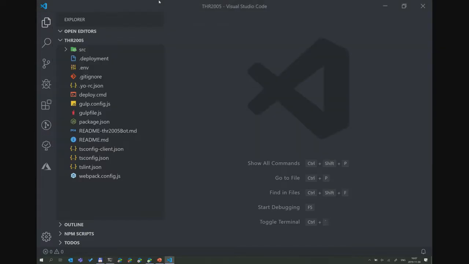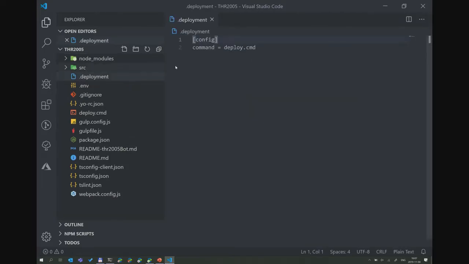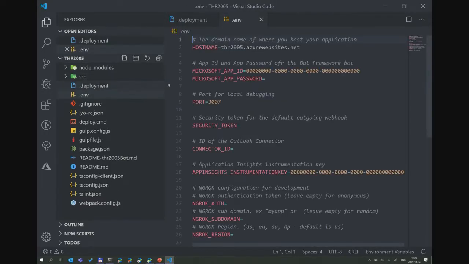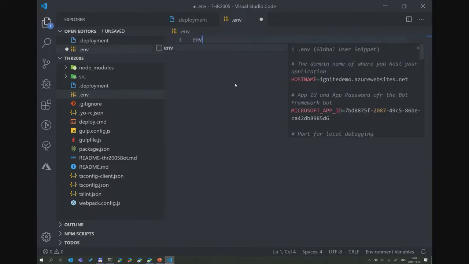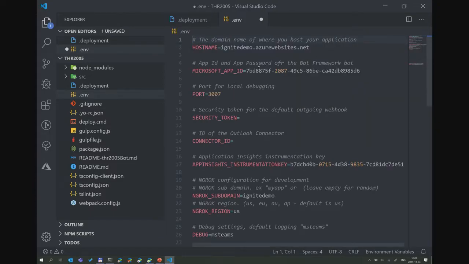So I open Visual Studio Code, and this is a file that was scaffolded out for me. First of all, I said I had an environment file here, where I have all my Application Insights, my settings, etc. This is where you can go in and modify those things afterwards, very easily, so you can have a production one, a test, and a debug one. I have all my variables in here, so we type env. So I have my app ID, my application's instrumentation key.